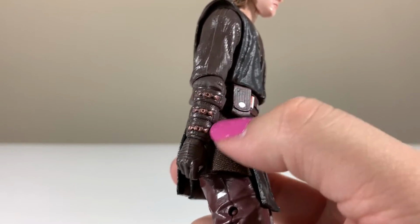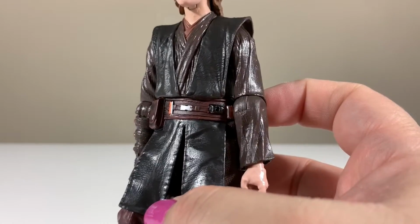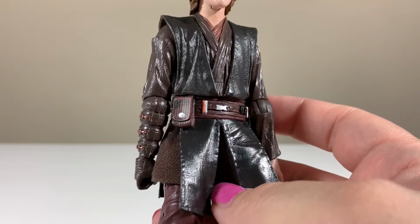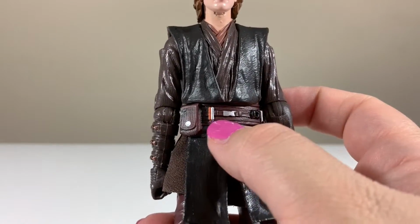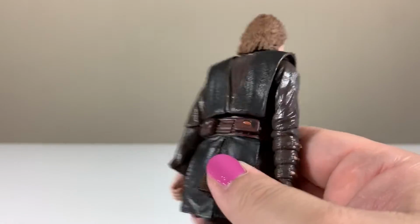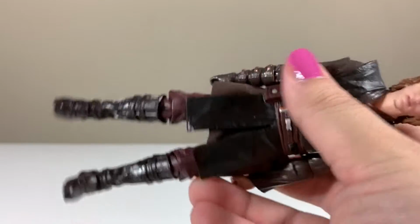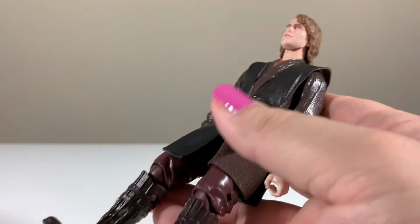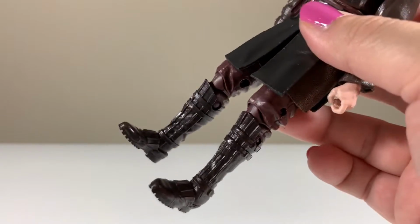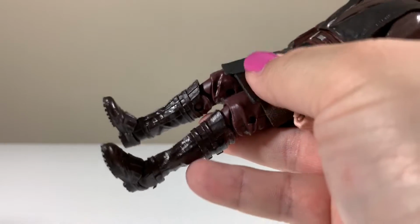The glove looks really nice, a really nice painted detail with the bronze accents. Same with the belt. It's got a nice dark wash to it to bring out the detail in the leather, and that looks pretty cool. And of course, you've got the copper details and the silver and the black. That looks pretty nice. Quite happy with the way that turned out. And he does have soft goods underneath the tabard, so you do have that there, and that helps with articulation. The legs look pretty simple, but decent enough.